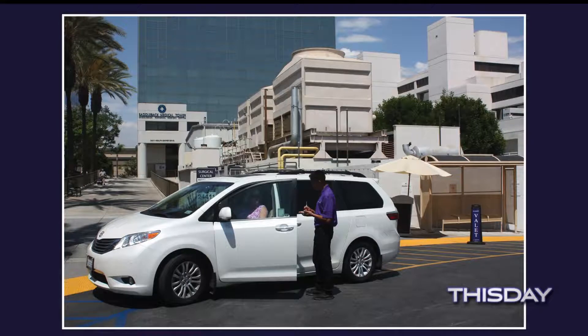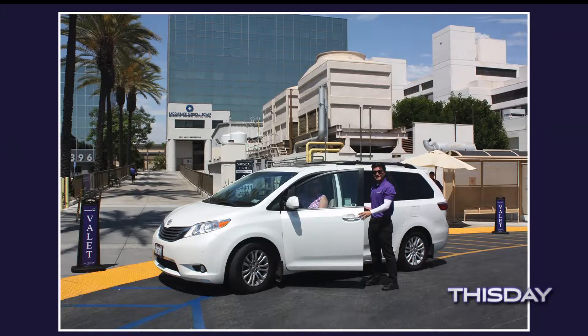That's kind of how the valet came to light. The valet started last week and has already received some positive reviews. Patients have said that long walk has been shortened because we now operate from 7:30 a.m. to 6 p.m., and during that time when folks drop off their car they're able to be transported up the ramp immediately, where before they had to wait for a shuttle to come to the parking lot.